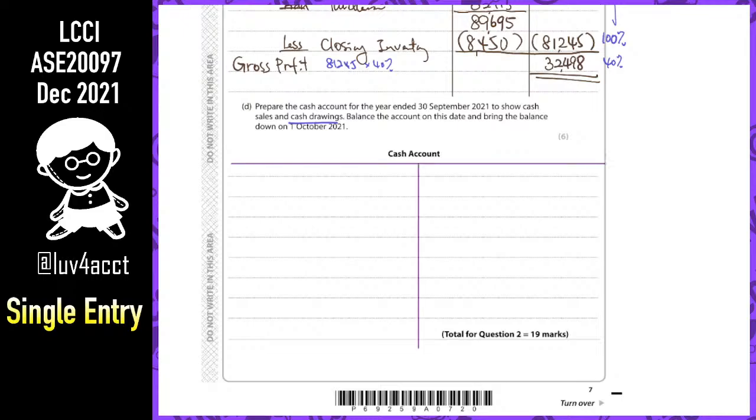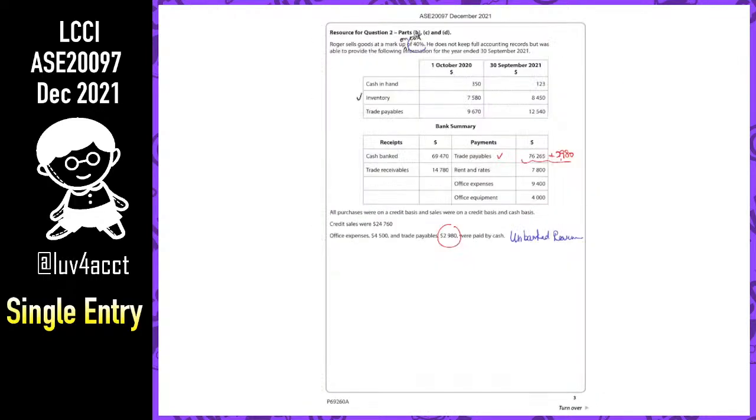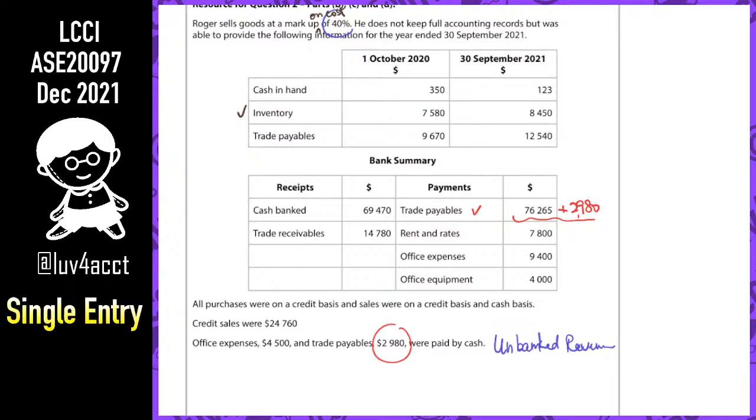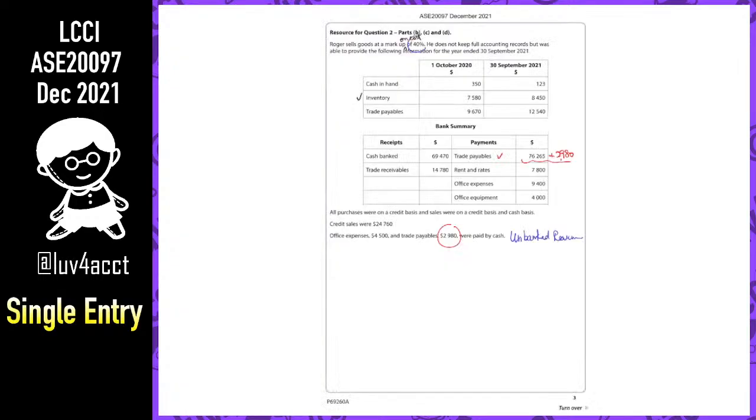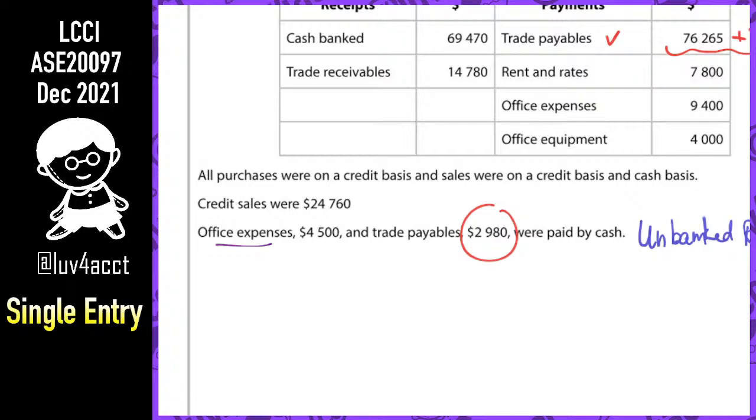So the cash account. Cash account is on the debit side, it is an asset, so add on the debit side and minus on the credit side. Year 2021, the opening balance, 1st of October, balance brought down. Let us look at the amount we have. Cash in hand 350 and then 123. Let me put these two items first, and I will also put the items, not the figures yet.